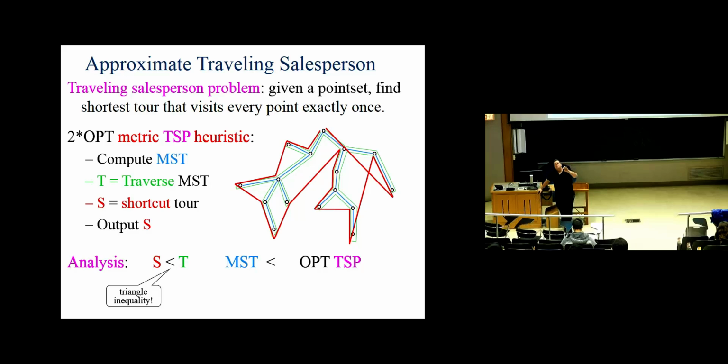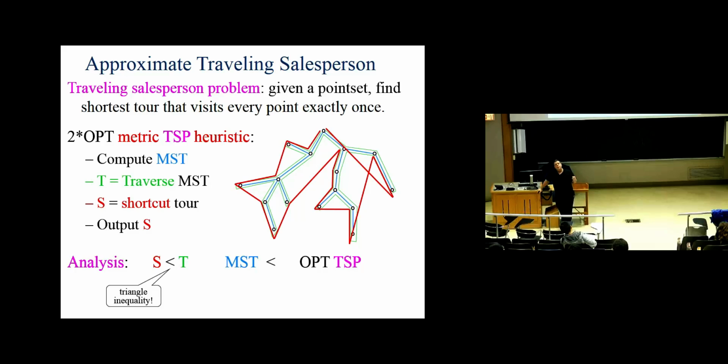I give you a TSP tour. A tour is a cycle. I take one of the edges and remove it from the tour. What kind of object do I get? A cycle minus an edge is what kind of an object? Now it's a tree. It's a very pathological tree. It's a list. But a list is a tree, a long, meandering list. So a cycle minus an edge is a tree. How many see that?